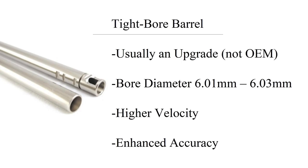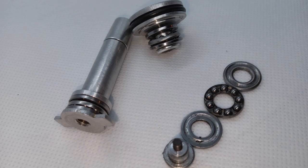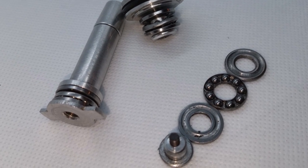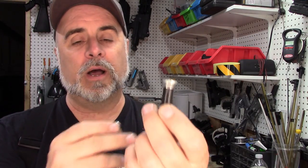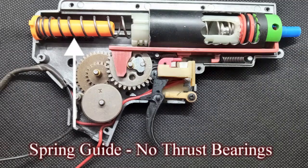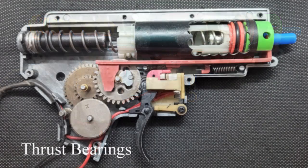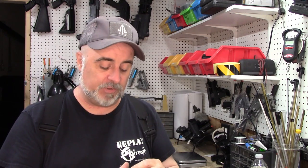to get a particular velocity. One other thing you may want to determine is whether or not you have thrust bearings on your gun. Thrust bearings are little ball bearing sets that sit on either the piston head or on the spring guide. Essentially, they allow the spring to twist smoothly as it compresses and decompresses. It also has an effect on your velocity in that it takes up space on the spring and compresses the spring a little bit more, so you end up getting higher velocities if you have these thrust bearings on it.